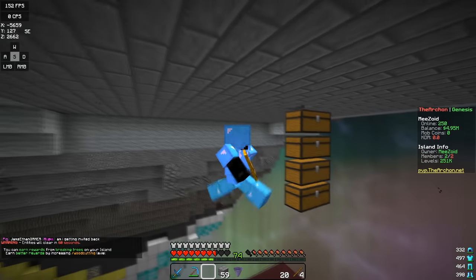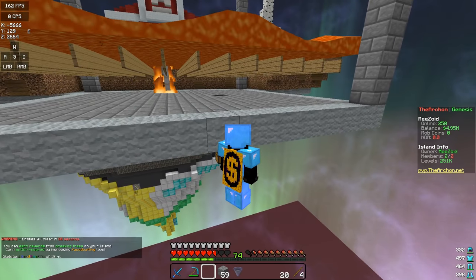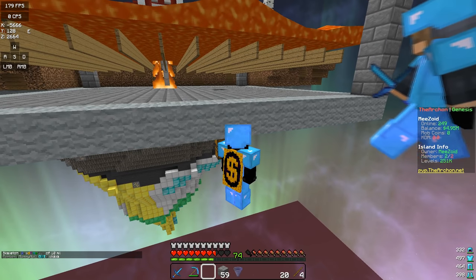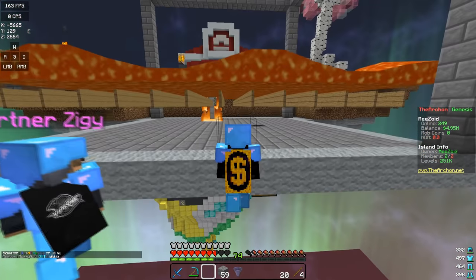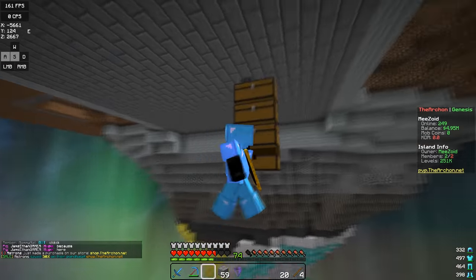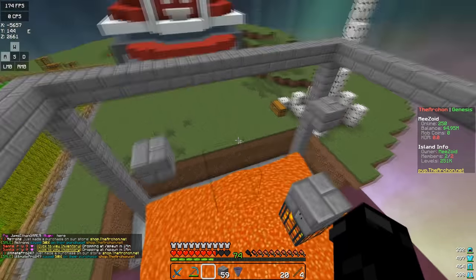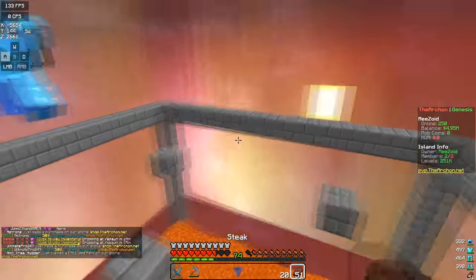We can just AFK, and it gets money over time. The Chunk Hopper should just pick up the iron, and it'll go straight to the bottom of the chest. So we'll see if that happens this time. Hopefully it does. Otherwise, this one's about to die, so it should. And it just died, and now there's iron there. You guys can see we only have one Iron Golem spawner, so obviously we're not gonna get a lot, but that's how it works, in case you guys are wondering.